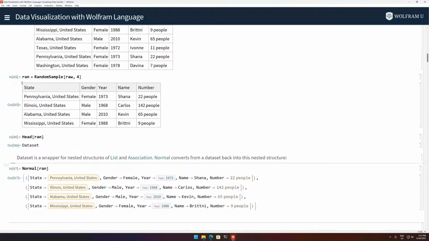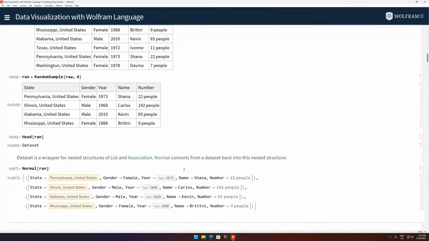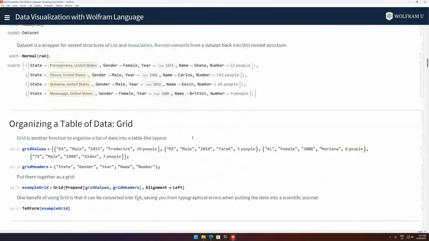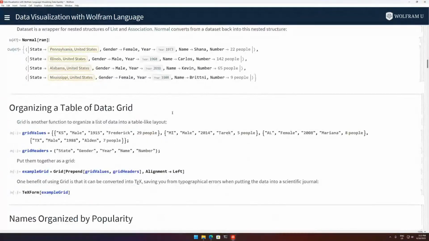So both of these things, both the data set you see here and the list of associations, represent the same data, just in different ways. And we'll also talk about tabular a bit later in the webinar, which is yet another way to represent tabular data, but we'll get there in a little bit.